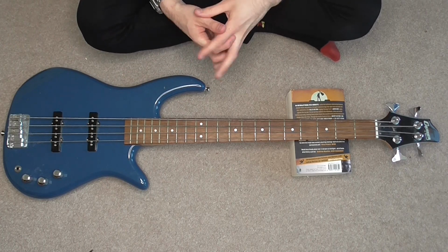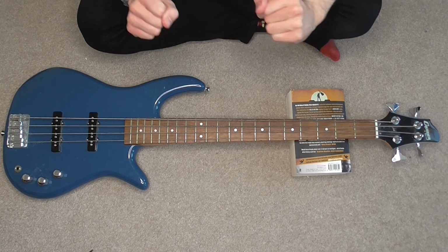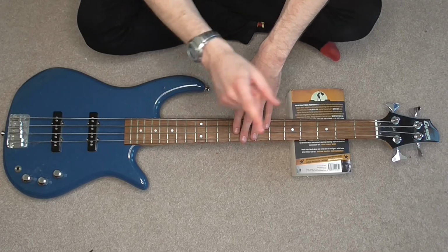Hello, so you've got yourself a bass guitar, you've been playing it for a long while, and you've decided that you need to change the strings. Well, me too. So let's change them together, and let's get your bass with nice fresh new strings up and running. Okay, so first things first, what do we need?